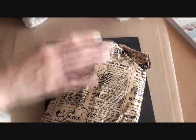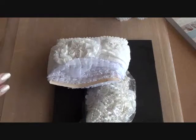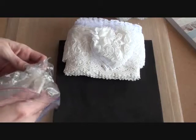And then there's this gorgeous vintage bag. Let me just move these laces over. Oh Dee, you've really spoiled me. Oh my goodness. Oh, I know. This is a kit that Dee done. And I think she called it Alittleshabbychic. I'm sure this is the Alittleshabbychic kit that Dee done. Oh my goodness. Oh Dee.